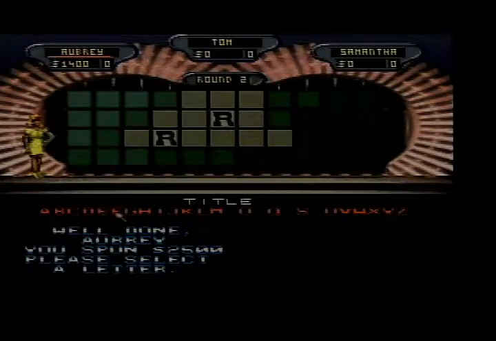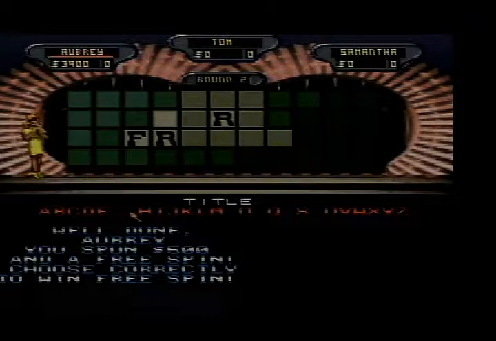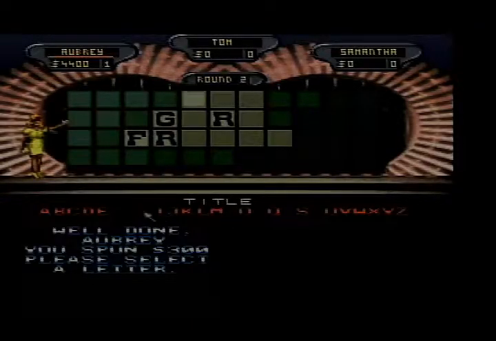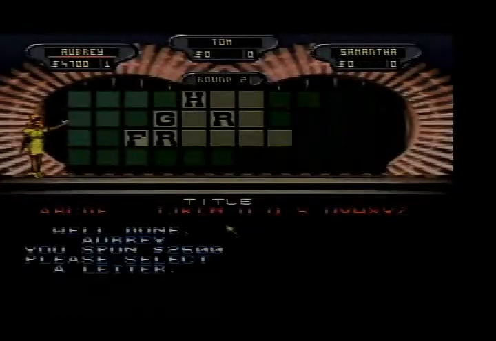I'll spin. All right. Is there an F? Choose a letter. One F. Choose G. A letter. Gee, and I get a free spin and $500 cash. H. Choose a letter. Oh, gooey. Maybe not. I'll have a letter.